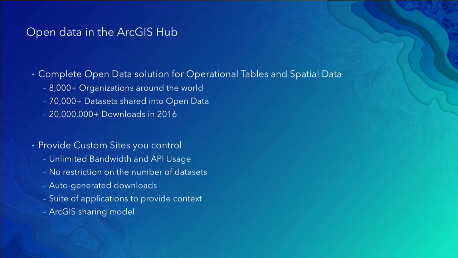And it gives you the ability to launch as many websites as you want, and that's a pretty cool capability if you think about it just alone. You don't have to invest in a contractor to build you a website and a bunch of infrastructure. You can just use the ArcGIS infrastructure. For now, open data is a capability of ArcGIS Online. It is not yet in Portal.